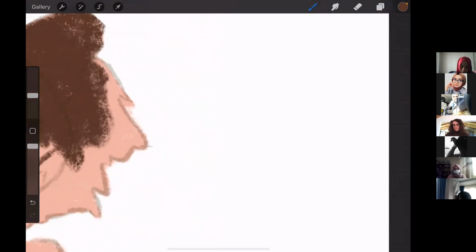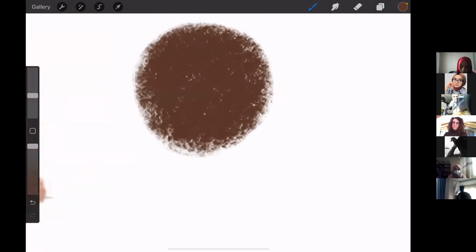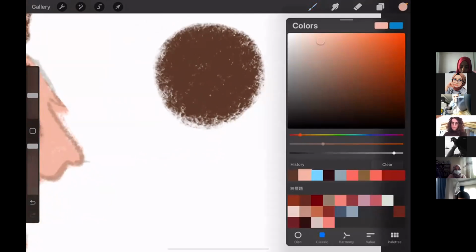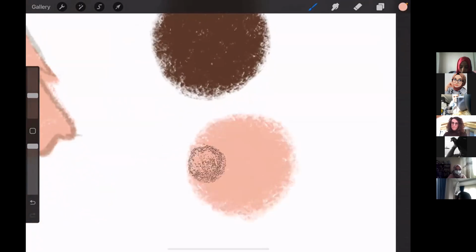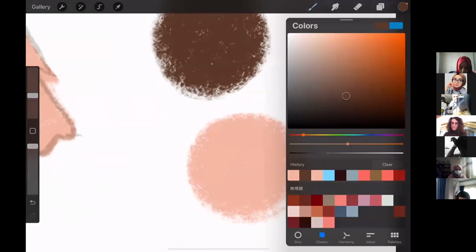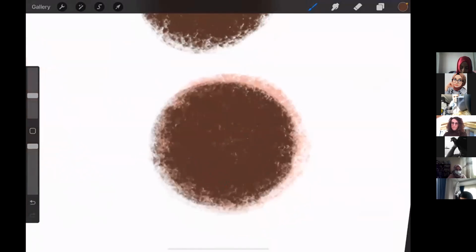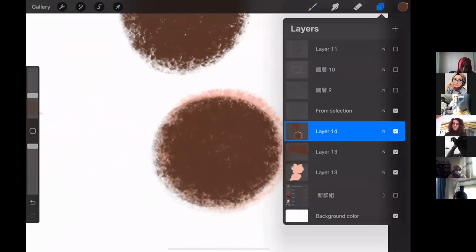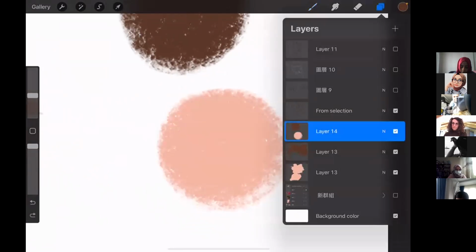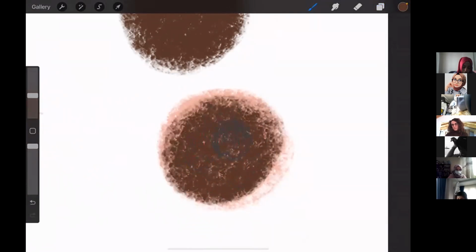Okay, you can see this part. I never call. Okay, you can see the white. I calling that, and I cover again. It's different. Can you see that? And also sometimes I just add a new layer and cover again like this.